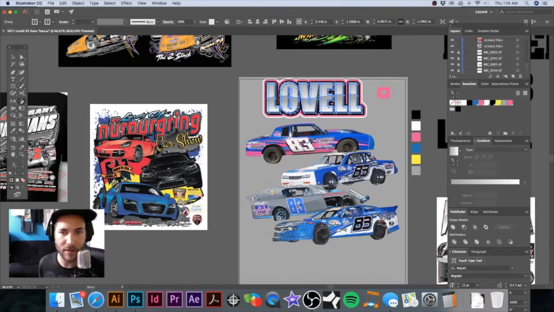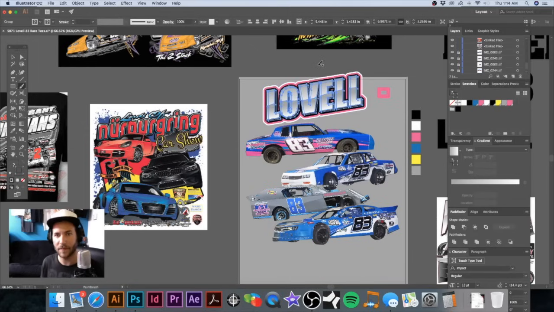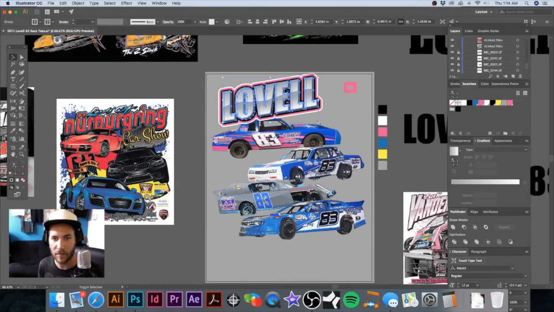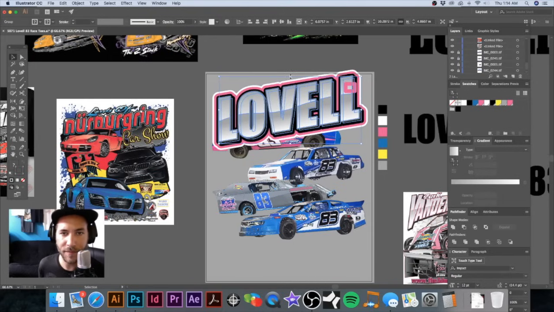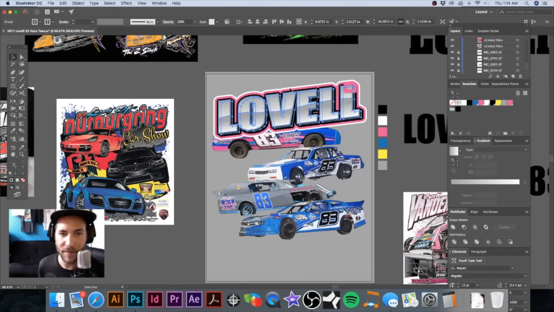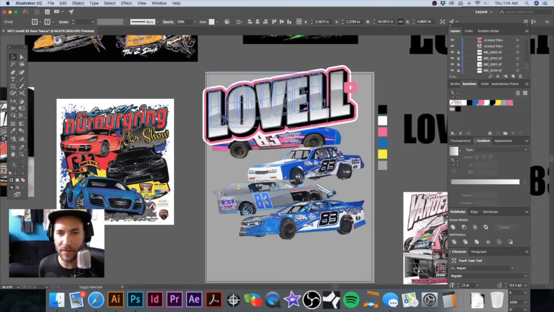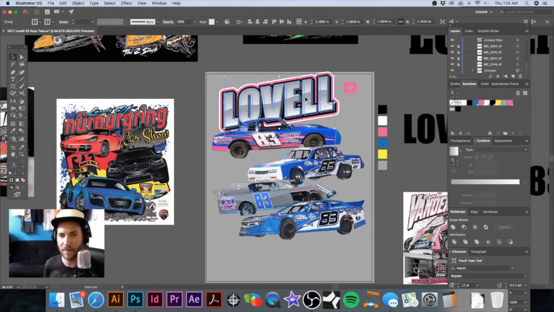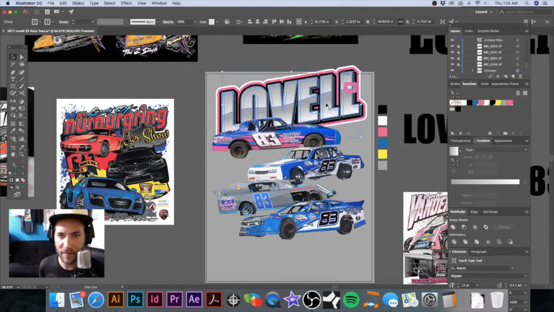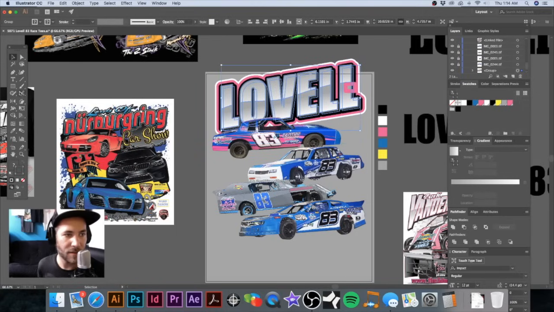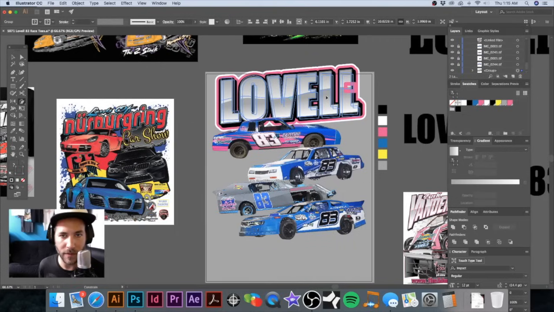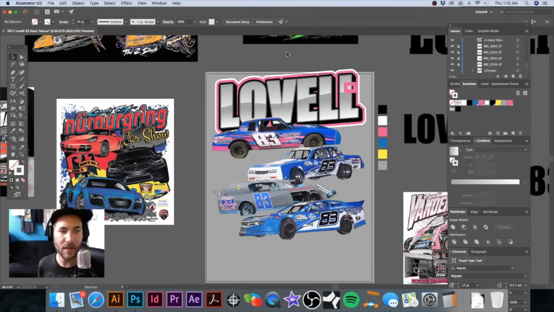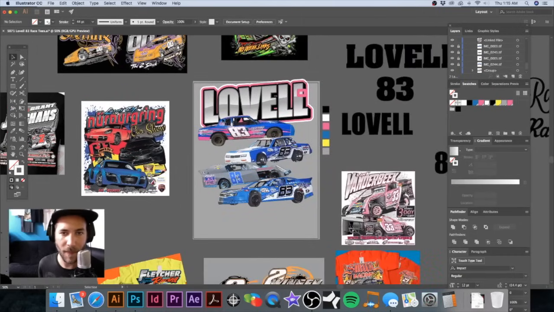And then let's see what it looks like. Kind of sheared off. Make it bigger. Maybe even squeeze it down a little bit. Looks a little too fat now. Send it behind the car. Might have skewed it a little too much. Who knows? Who knows if they want that pink? They might not even like it.